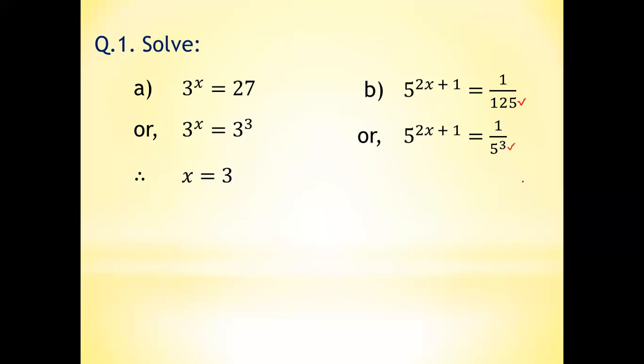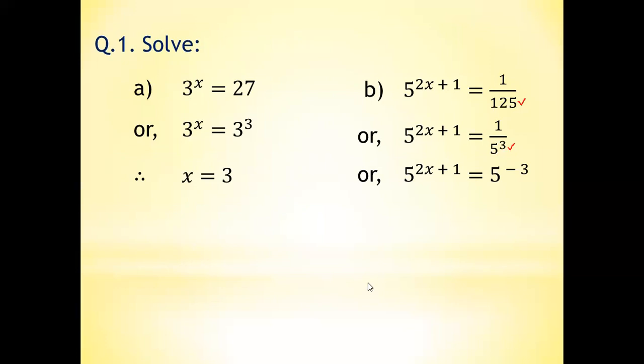Now, as we are already clear about the laws of indices chapter, by taking the help of laws of indices, 5 to the power 3 here is in the denominator. So if we just take it up, then obviously it will be 5 to the power minus 3. That's right. It will be 5 to the power minus 3 times 1. So 1 times 5 to the power minus 3 will be 5 to the power minus 3 itself.